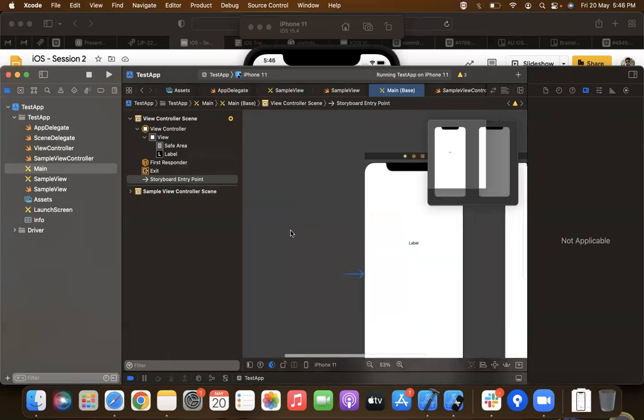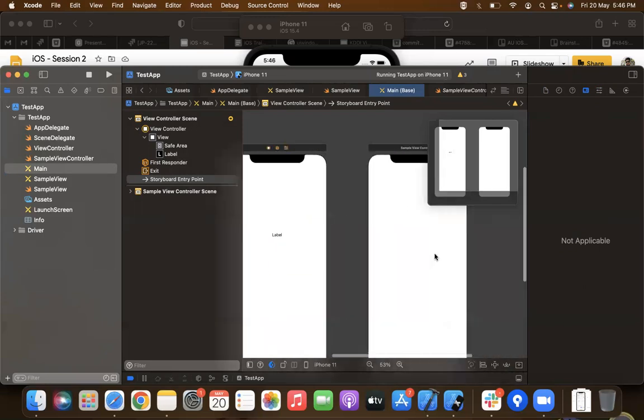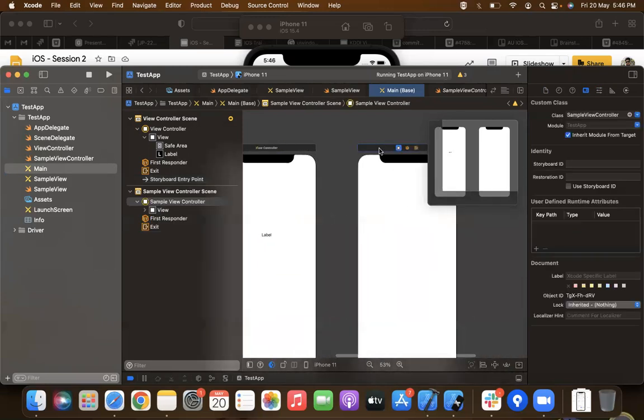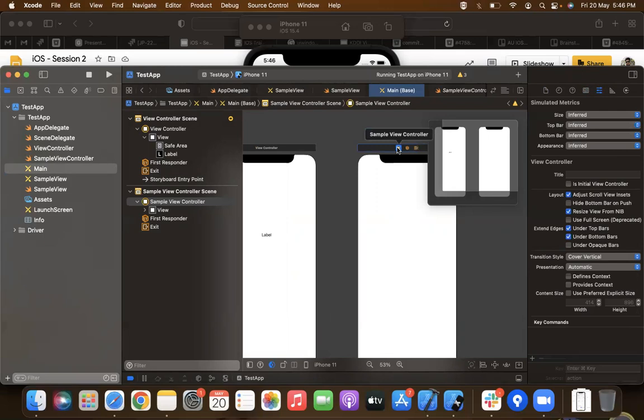What I am doing is I will remove this arrow from here and try to add it to our sample view controller. For that, you have to select that view controller, then come to the attribute inspector over here. Here you can see there is a check mark for Is Initial View Controller.